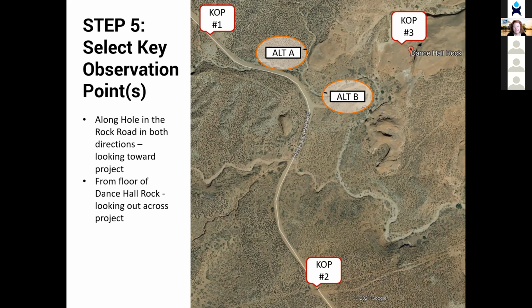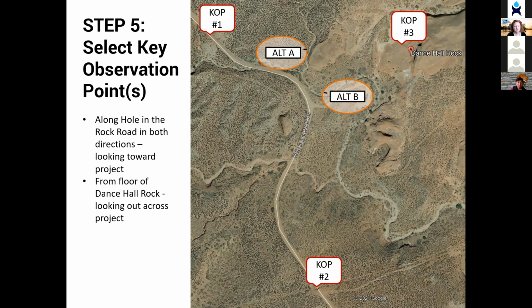The number of key observation points is very much based on the project that you're dealing with. In some instances, one is fine. In others, particularly these multi-jurisdictional projects, you will have many of them. That pipeline project that I showed you, I believe we had close to 50 KOPs for it. And I would just say that accuracy in selecting your key observation points is really important, because if you don't do a good job of picking them, then it could really sway the results of your rating analysis.